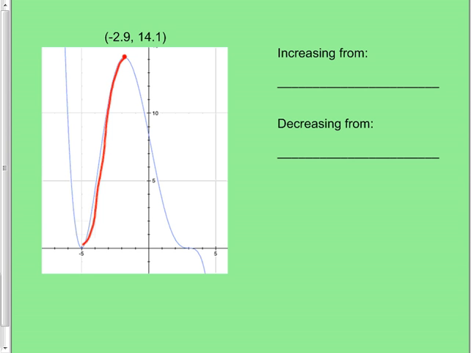Okay, so first in that spot, Miss T, what do you think it's doing? Increasing or decreasing? It's increasing, so I'll put my parentheses here. And you think it's increasing from where to where? -5 to negative, I would agree that's some kind of decimal. Oh, it's -2.9. It says it right there. Cool, -2.9. I thought I'd have to read it, but it says that right on the board. Do you notice I only used x's? All right, good. Raise your hand if you had that one right.